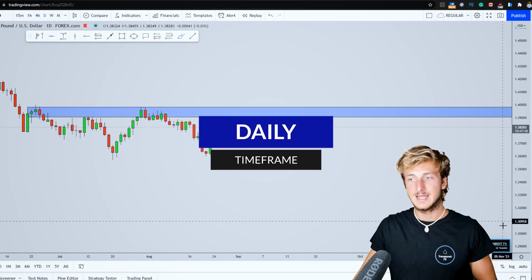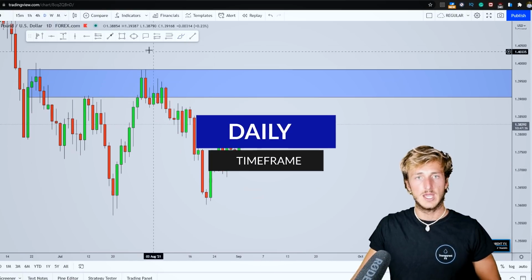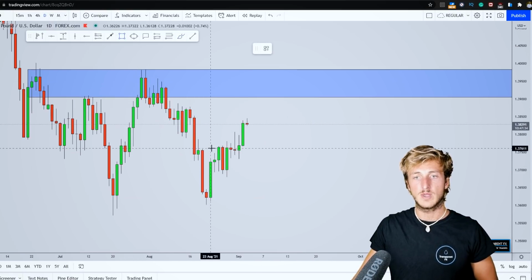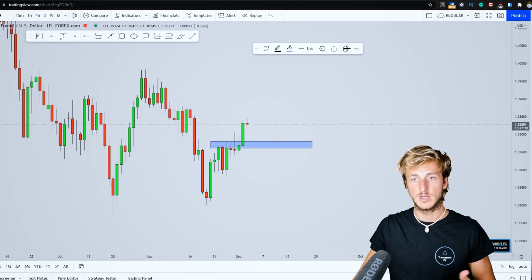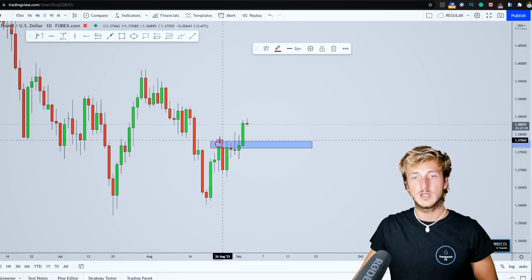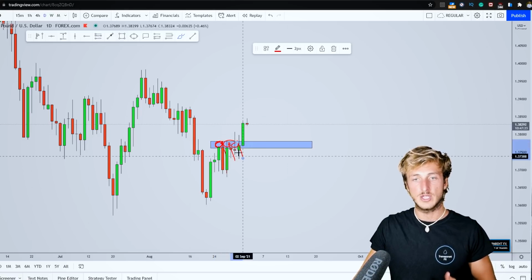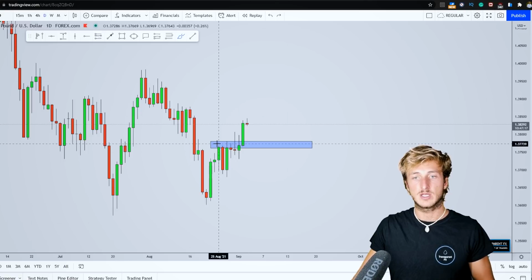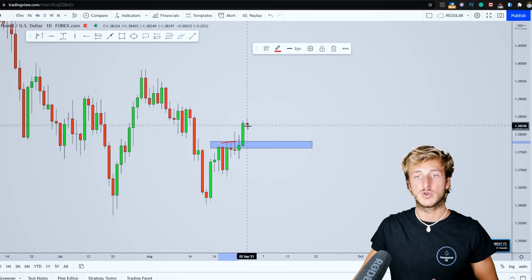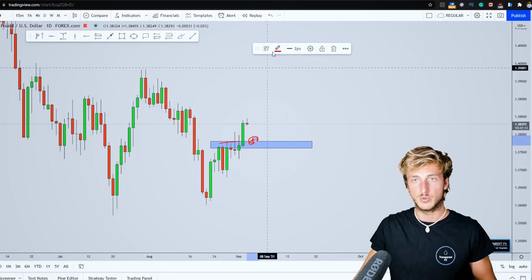Going down on the daily time frame, what do we see? Now here in the daily time frame, we can see how we have just broken above a quite important structure level. In fact, we can see how the market here on the daily time frame was finding resistance in multiple occasions at this level. And since the market has now broken above this resistance, as you know, in the market, previous resistance, once it is broken to the upside, is turned support.